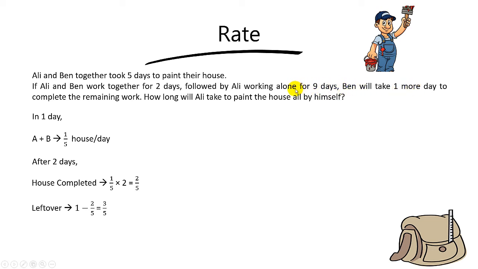And we know that Ali rate in 1 day is A. So can you tell me in 9 days, how much of the house will Ali complete? The answer is simply just 9A. Right, in this case the A is algebra, it stands for unknown fraction because we do not know the rate for Ali.